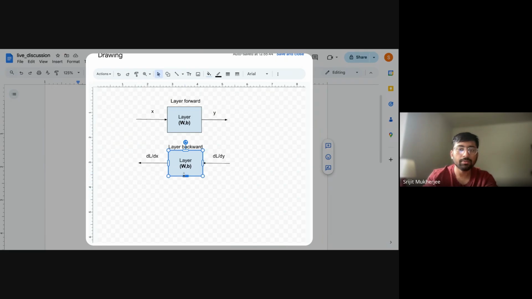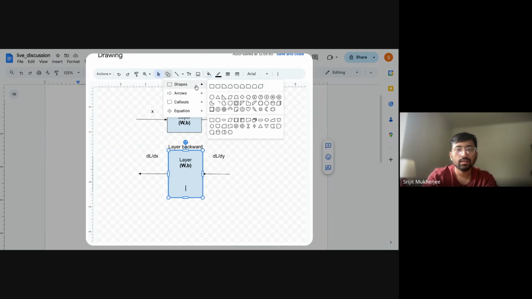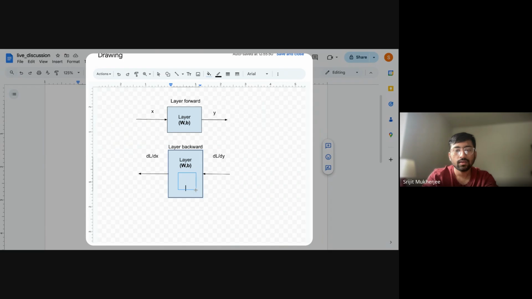You can think of a bigger picture in which dL/dW is also calculated and updated.